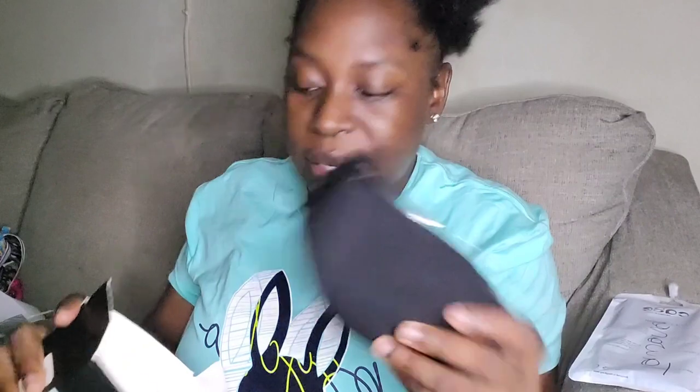She sent this bra for me, but it can't fit me, so let me take it out of the box. I have to give it away, because it looks like my breasts are bigger than everybody else's. So it can't fit, so I have to give this away. I don't know who this can fit. But I have to find somebody to give it to, because it doesn't make any sense to keep it when it can't fit me. So yeah.